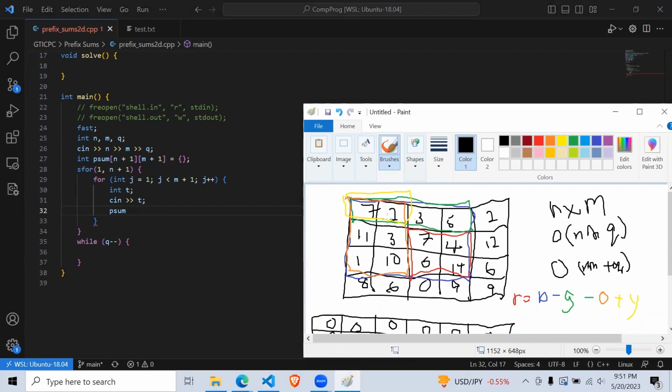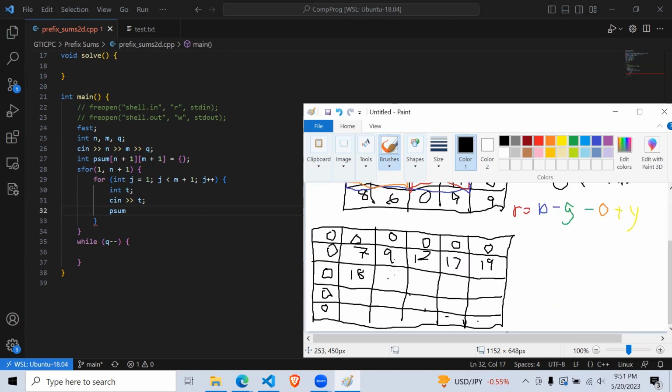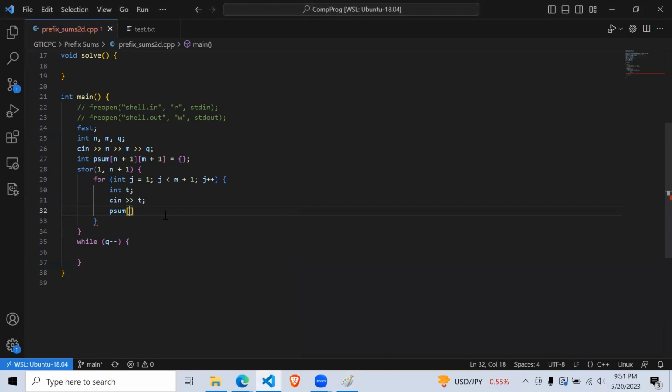We see that for the prefix sum, you need to add the current element that we just read in with the one on the top and the one to the left. And then we have to subtract out the double counted diagonal value. So let's do that.